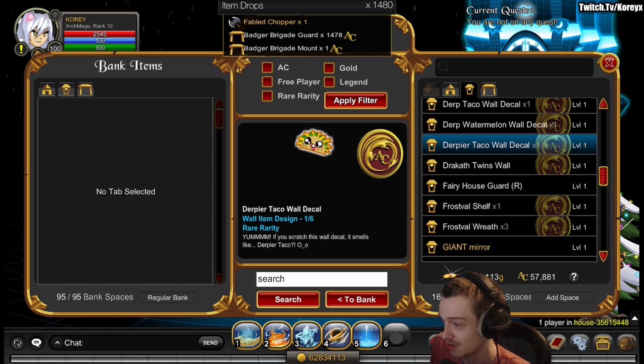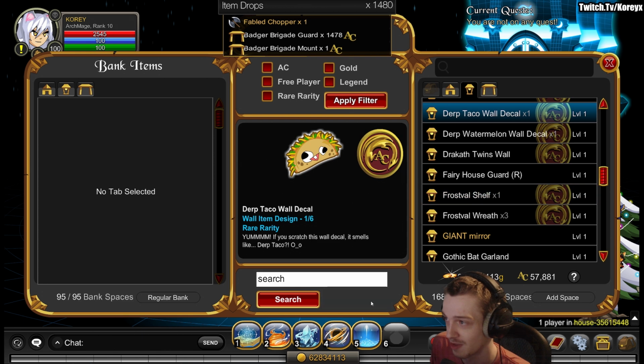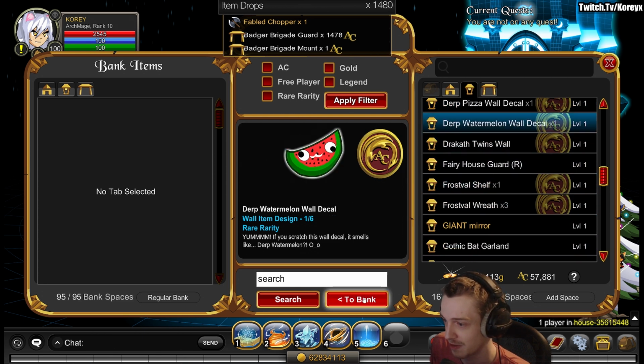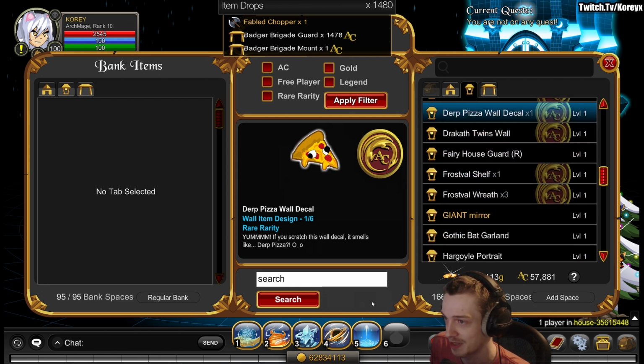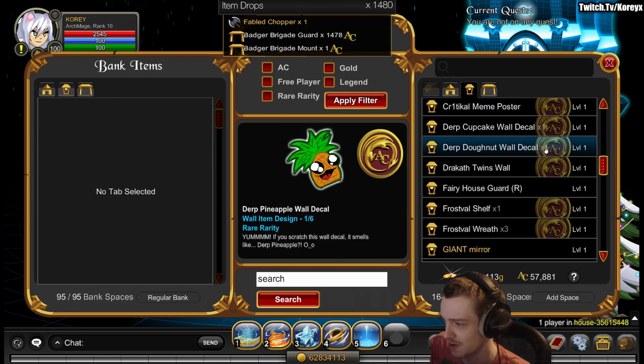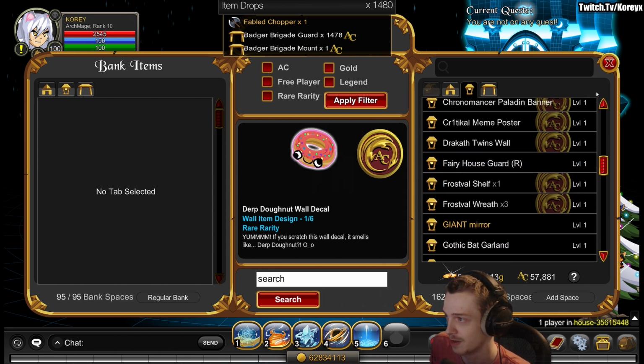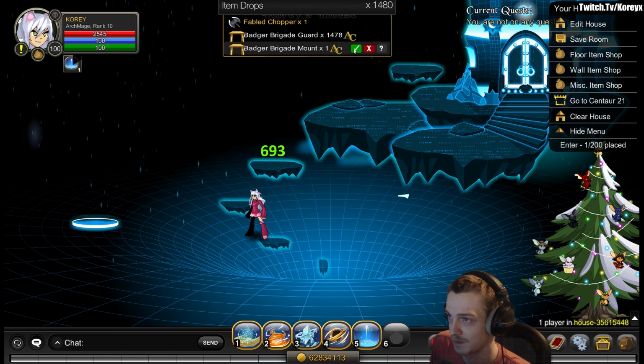It says I have 169 out of 165. How did that happen? I think that's because of the Frostville house items that were added recently. I have so much house inventory, I usually don't even have to worry about it. Okay, 164. We actually need one more. All right, we can pick this up.